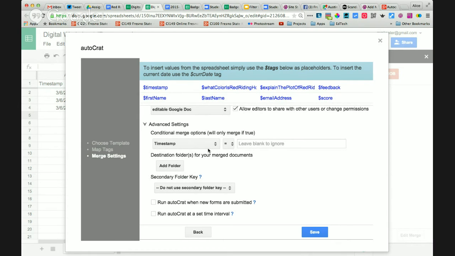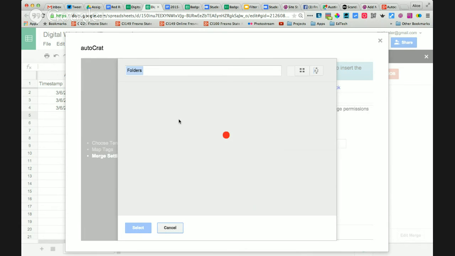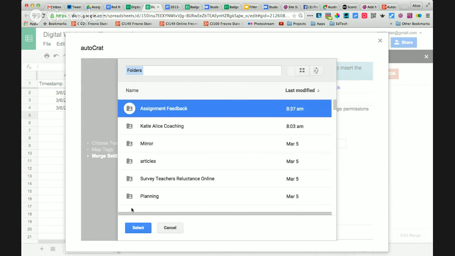And then I did a separate merge job, because remember I could do more than one merge job? Where if it said no, they didn't pass, but they had to come back and do corrections, I sent them a Google Doc with all the directions for how they needed to do the corrections and where to show up for the final. And so I can put it into a particular folder. Remember I made a folder? So I want to put it in that folder. I need to go back to folders.